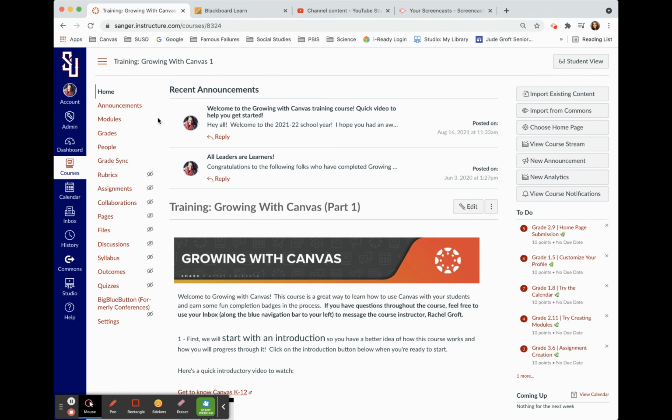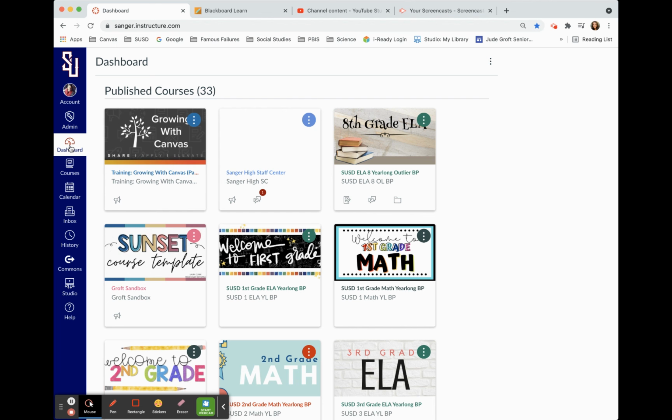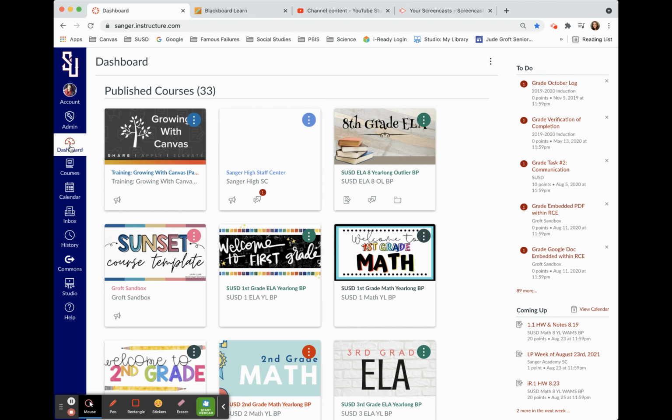So I have given you an overview of the Canvas dashboard. Here's what you look at when you land on Canvas. Here's how I get to where I need to go, generally speaking. Here's some kind of to-do things. And then if I want to go to a specific course, I showed you how to navigate that. So look forward to telling you all sorts of cool features in Canvas in the upcoming lessons.